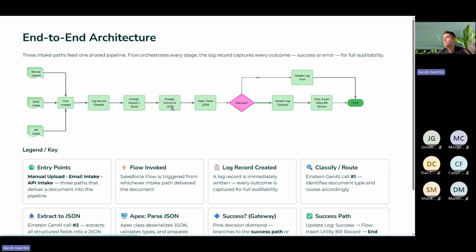But with the prompts, as good as you can write a prompt, you do need some programmatic elements to actually structure the output.